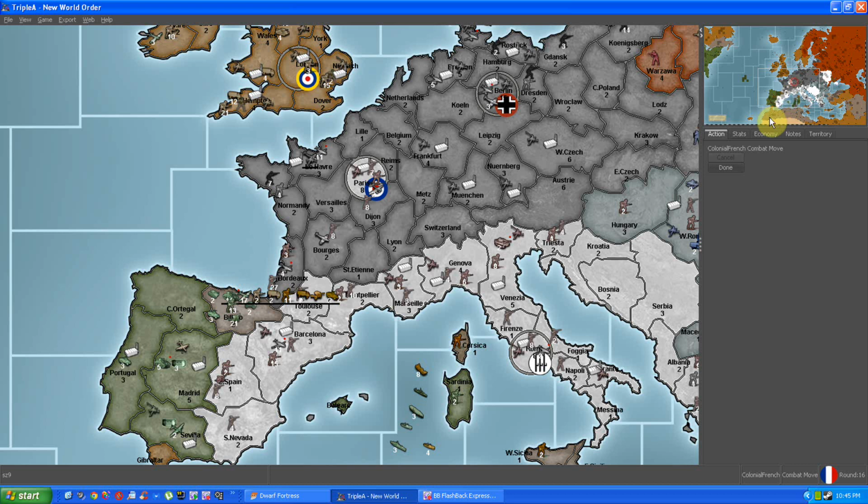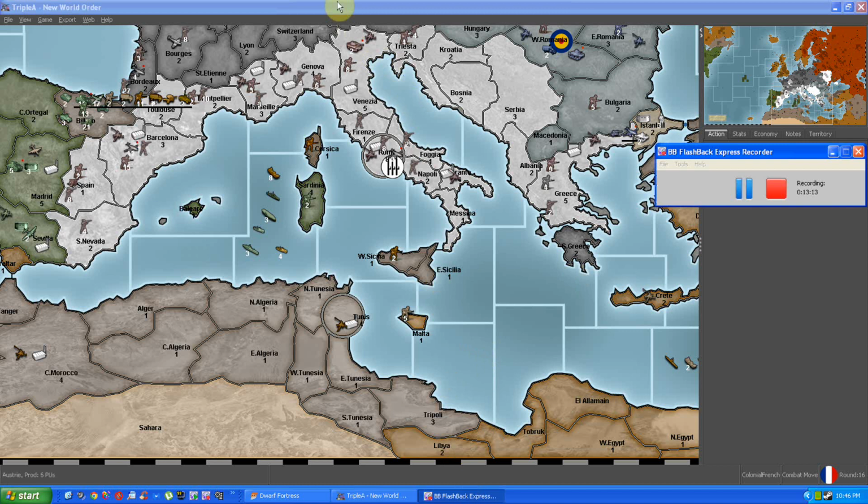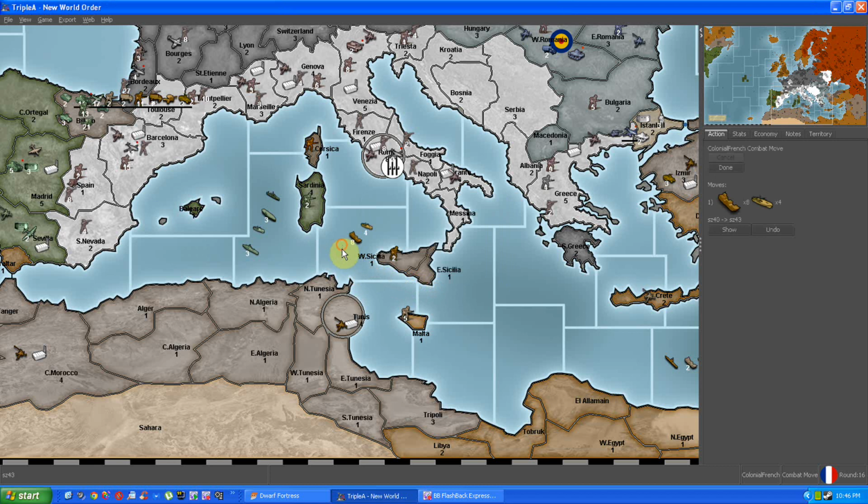Colonial French, what's your plan going to be? I think what we're going to do with them is just keep them on their sort of path over here. I can see that there's a few infantry in Rome. But for the most part, if I build a strong enough force, I should be able to take that out.